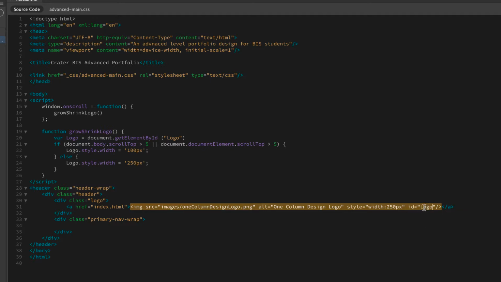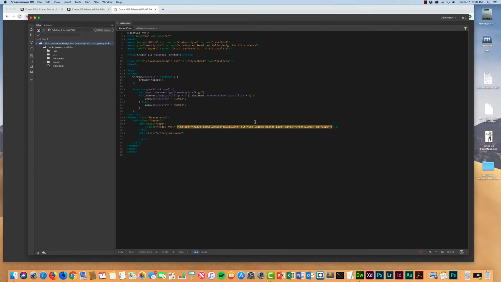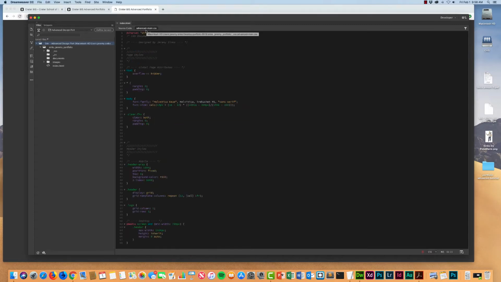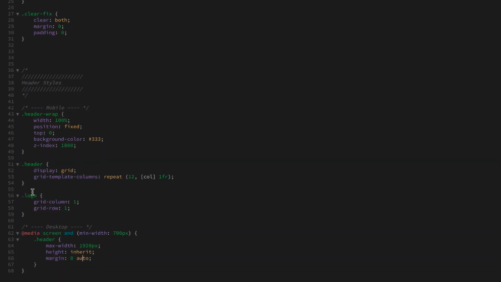Okay, before I move on to the next step though, I'm going to go ahead and hit Command or Control S, and then one last thing I want to add is a slight delay to the effect when you scroll down the page. So I'm going to click over into our style sheet, and right below where I have my mobile, where it says dot logo grid column, I'm going to add that ID that we used in the previous spot for that function and for the image.